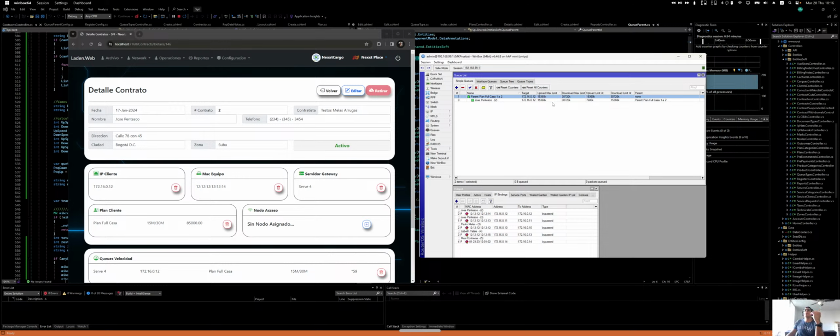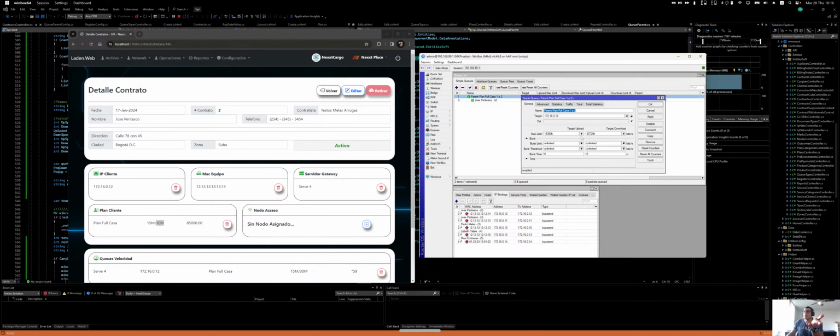The plan, where is the plan? It is 15 up and 30 download. Let's go see over here. Yeah, everything is okay. The upload is 15 and the download is 30.